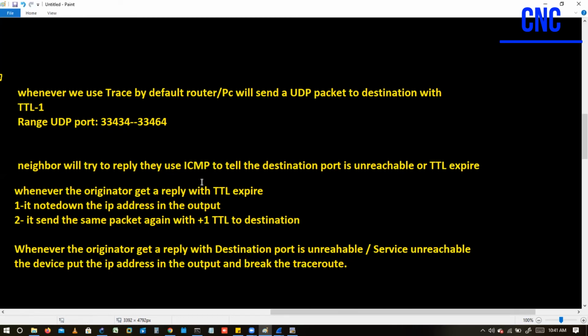So until it is getting TTL expire, it will keep doing the same task one by one. We'll add the address, do +1 in the TTL, and send the packet out. Once the device gets a reply with destination port unreachable or service unreachable, the device will put the final IP address and break the traceroute mechanism. Okay.